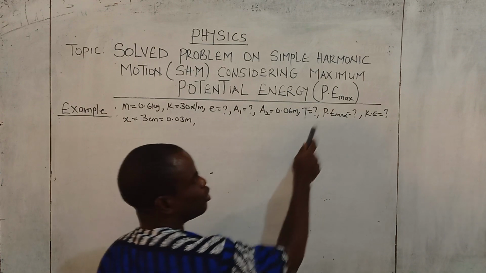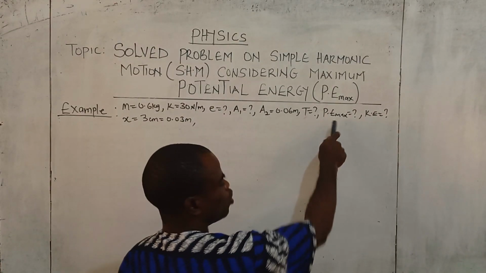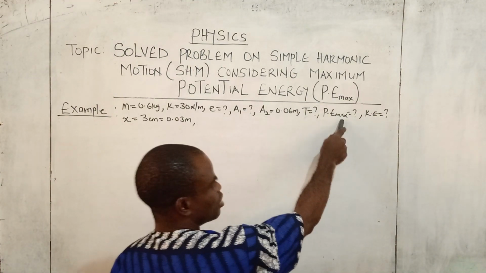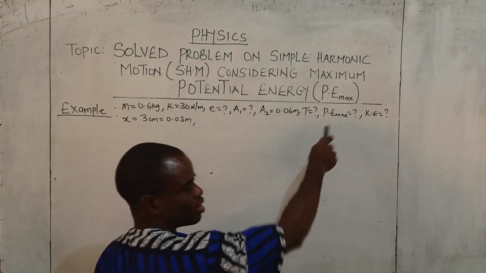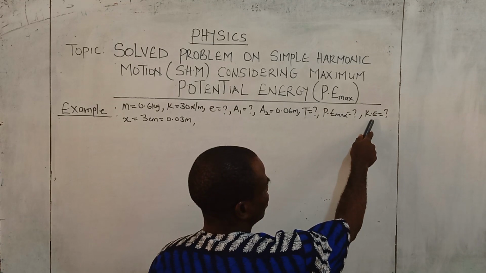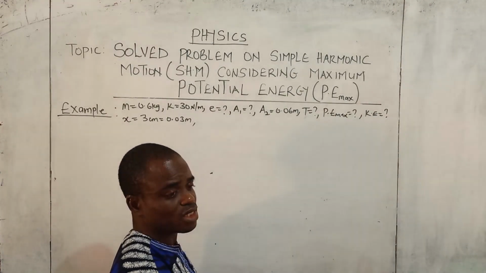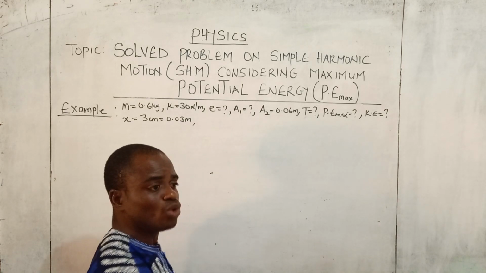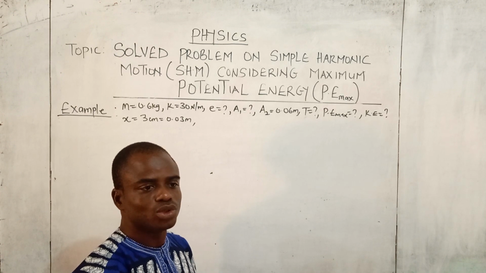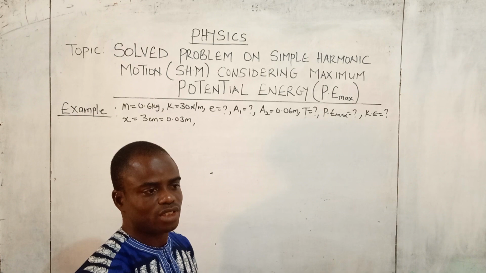This is the maximum potential energy. Take note, when you're looking for maximum potential energy, you equate it to the total energy stored in the spring because this maximum takes place at extreme end of vibration, and the kinetic energy is not maximum. You use the direct formula for kinetic energy, which is half mv squared. And take note, we don't know v, velocity, in the question. We are going to equate velocity to w square root of A squared minus x squared.